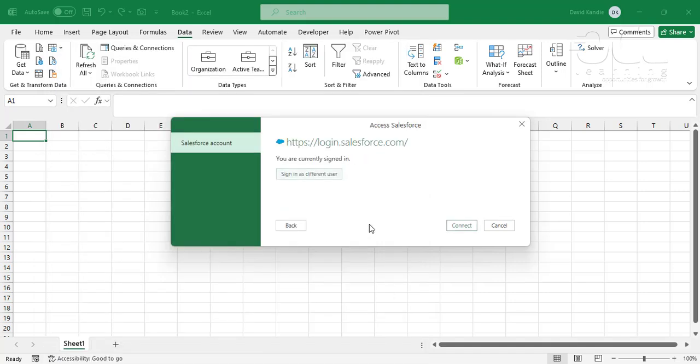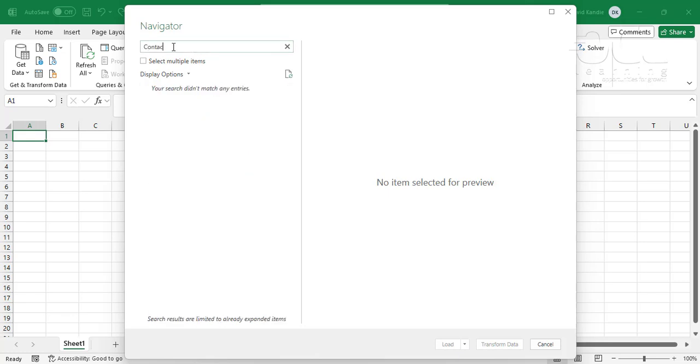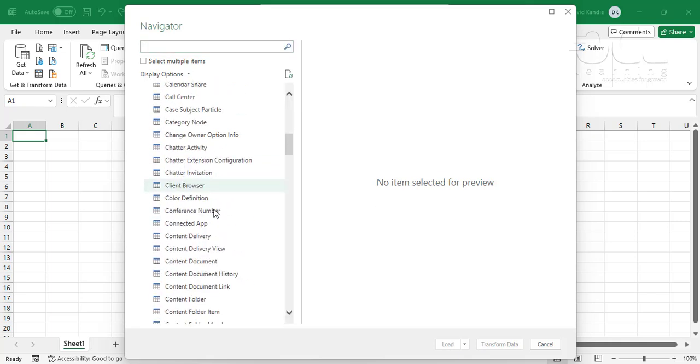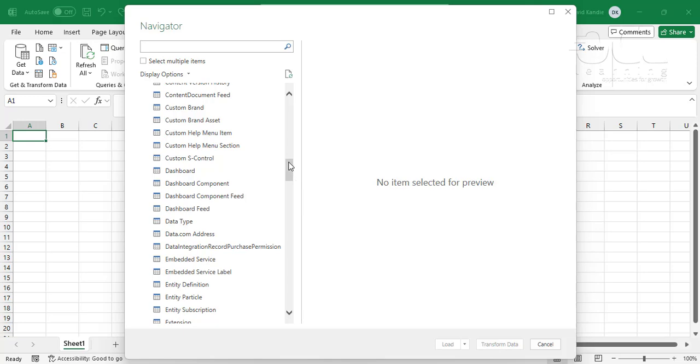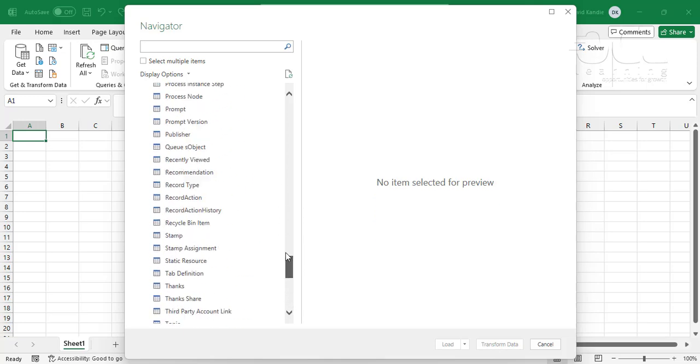Okay. So the next step is to access Salesforce. I'm going to connect. Once you are in, it's going to give you now all the data that you want to access. For example, if I want to pick Opportunity, or whichever table that you want to access, you could get any table that you pre-configured or has been uploaded into your Salesforce.